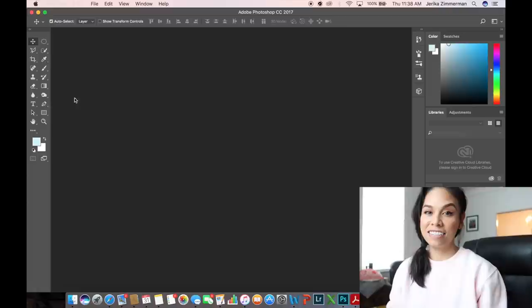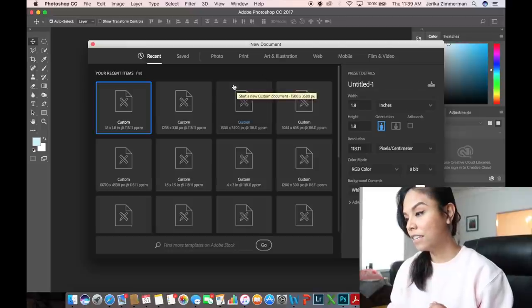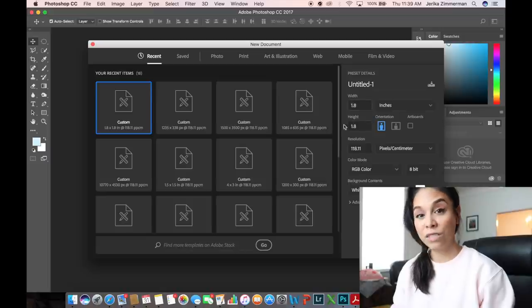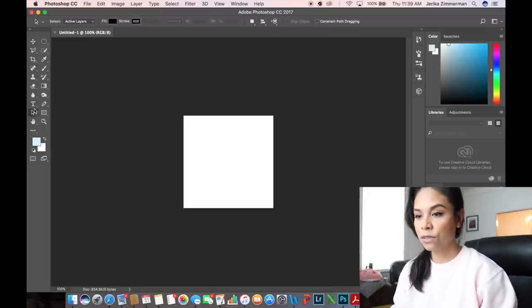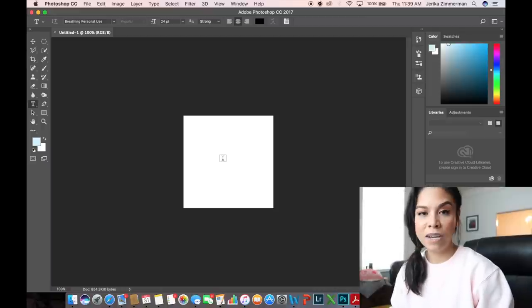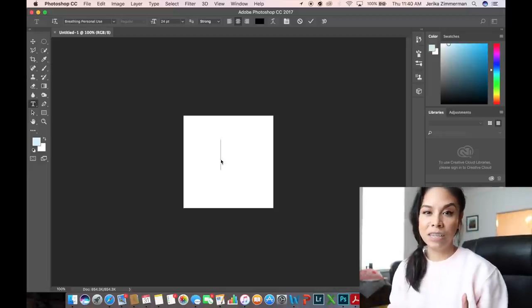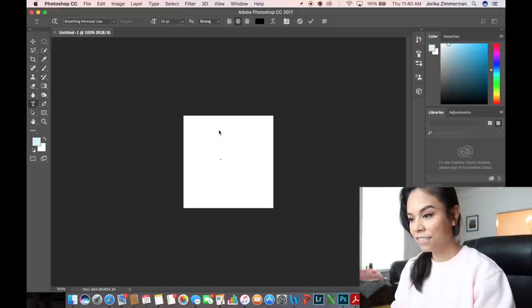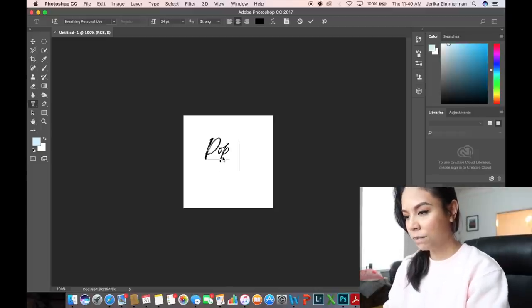I'm going to create a brand new label in Photoshop. I'll click File > New and this new document window pops up. Over here we have the width and height of the label - I know it's a 1.8 by 1.8 inch label so I'll make sure those are the right dimensions. I click Create and that gives me a blank sheet to work from. I'll click the text tool, click anywhere in the label, and put the name of the bath bomb. For this particular label I'm making the champagne bath bomb label, and the name will be 'Pop the Champagne.'